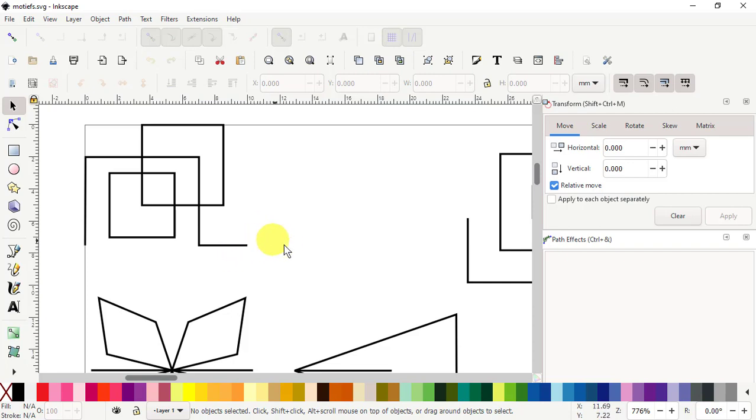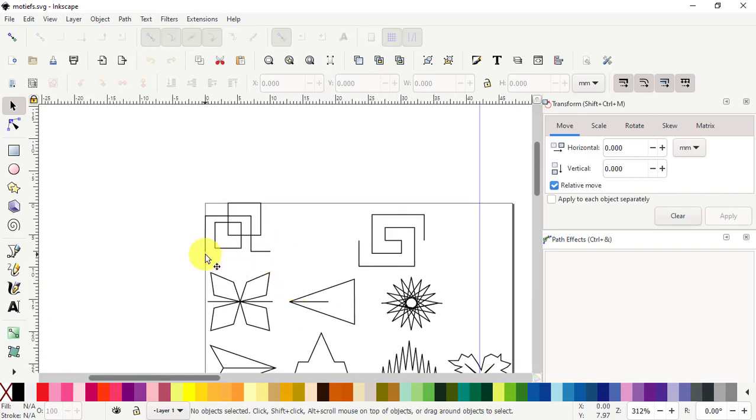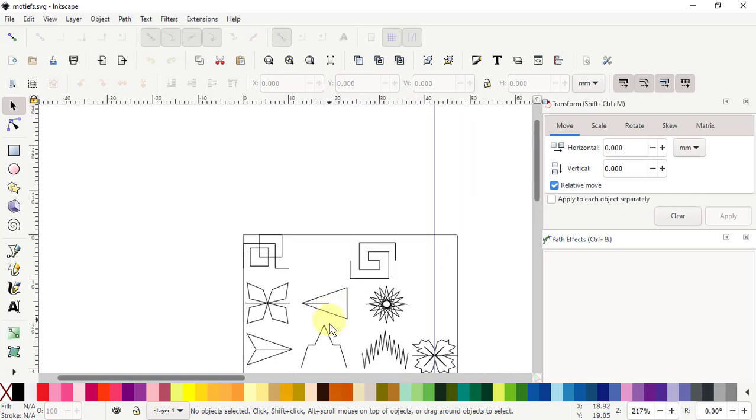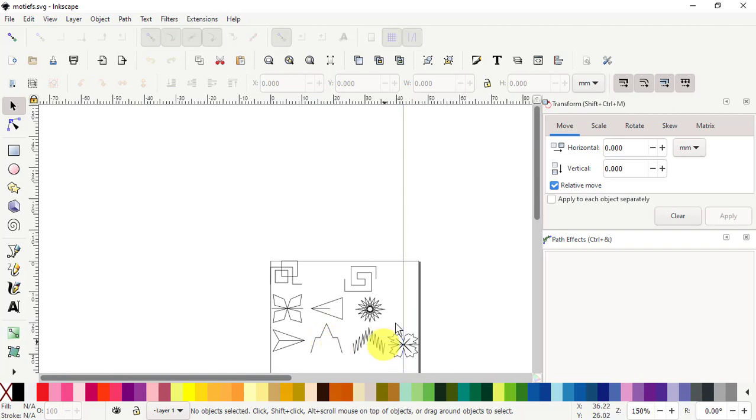And as you can see, on all of them, the start point and the end point are across from each other. So that way you can match them all up on your pattern.